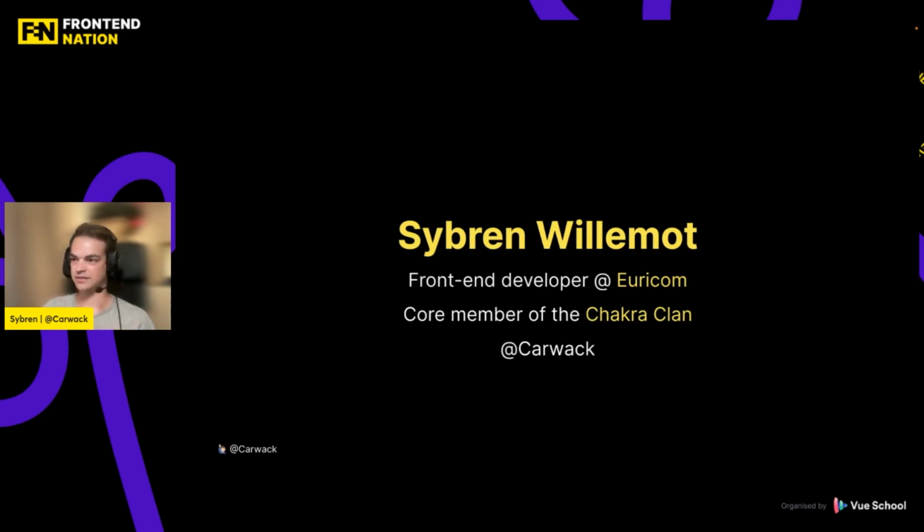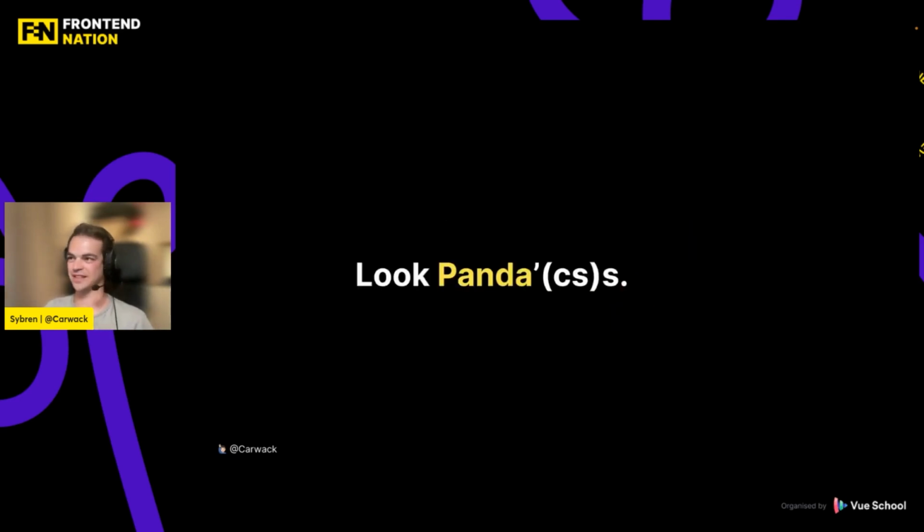And yeah, let's take a look at more pandas. So, what exactly is Panda CSS? What can you do with it? Let's imagine you have a very simple application, like a to-do list, like everyone has, and you want to style it. Well, you can use Panda CSS for that. Or let's say you have a huge application with a whole design system behind it. Well, you can use Panda CSS to create a design system and then style the application with it. It's super awesome to do.